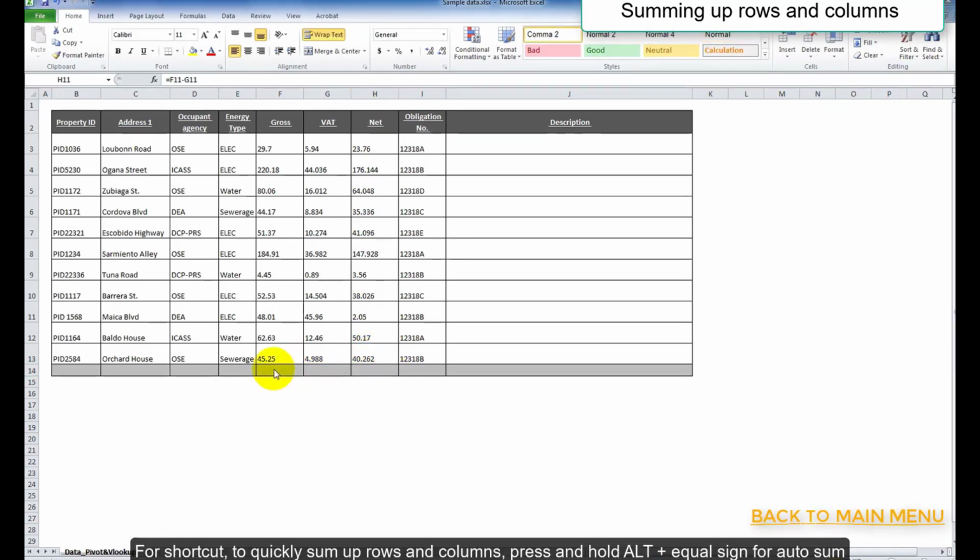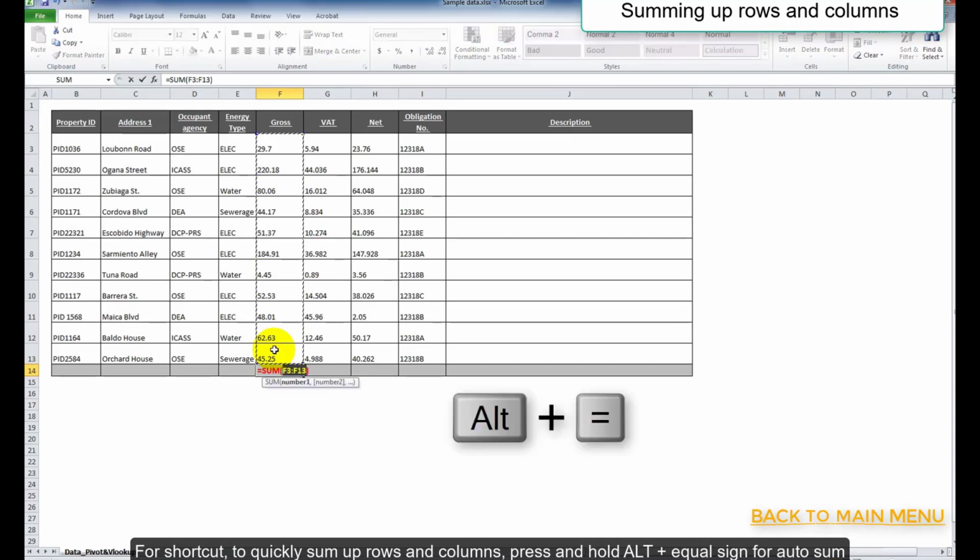For shortcut, to quickly sum up rows and columns, press and hold Alt =, for AutoSum.